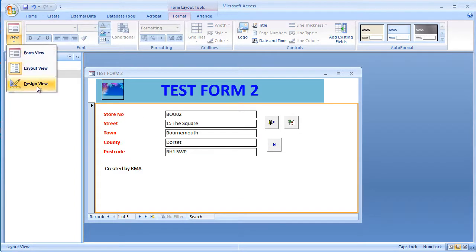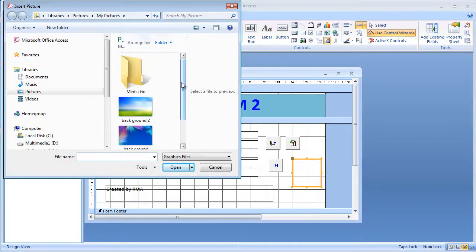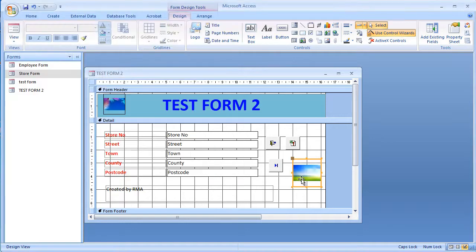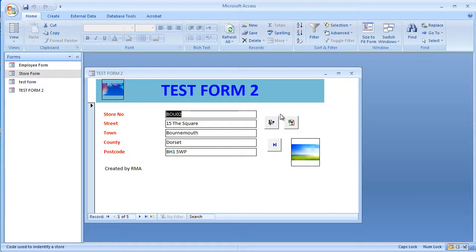And how do I put an image? This is really done in design view. Now when you go to design view, you've got a toolbar here for images. You put the box anywhere you want your image to go, and let me see if I've got, okay, I'll use the same image. Okay, I'll use this image here. Now that's it. So you can say this is all about customization.